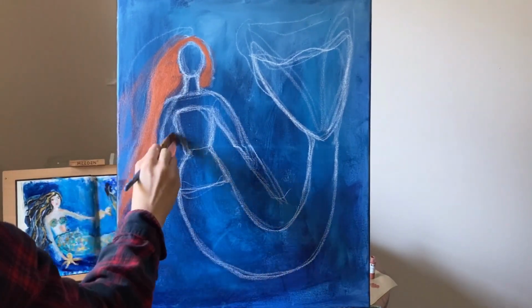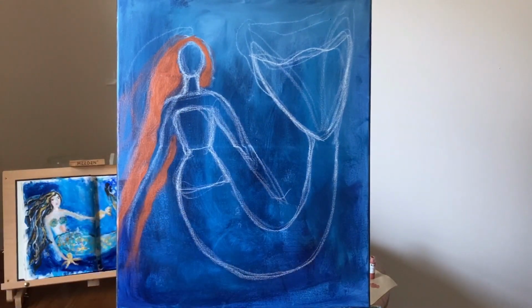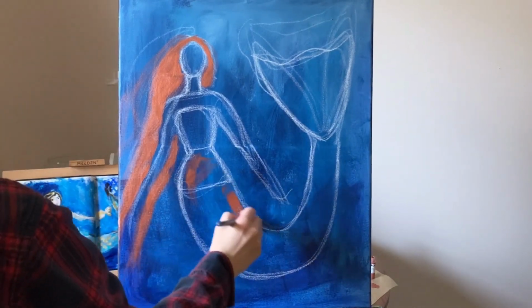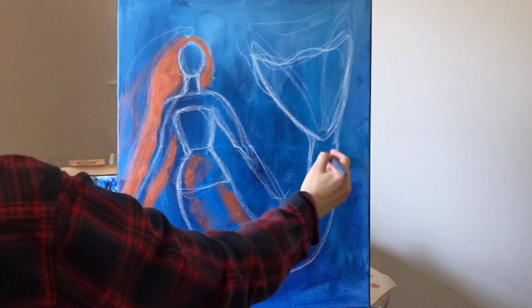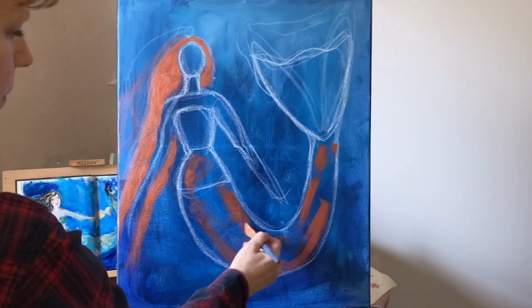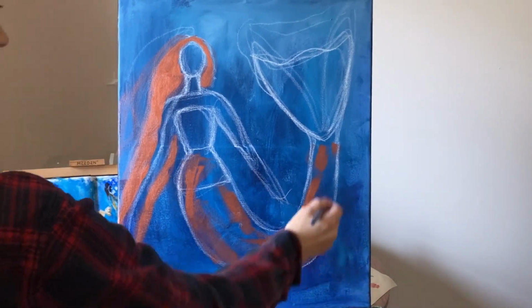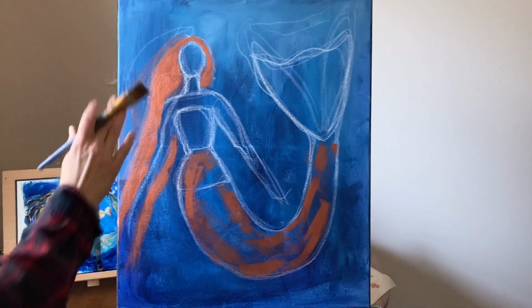I guess it's Ariel-like in a way with the red hair. So I like the way that looks. I think her tail might have little bits of this copper color. I'll likely paint over this, but maybe it'll be nice to have a little bit of the copper peek out. So I like the way that looks. And again, I'm just going with the flow. I think I might map in her face a bit. The face can be quite a challenge.